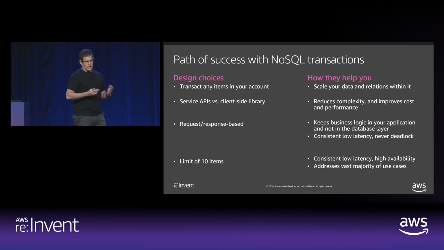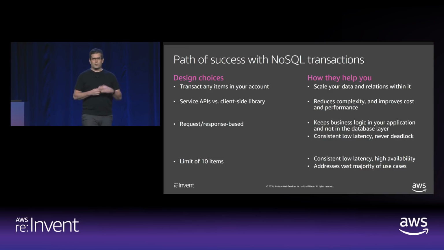Second thing is service API versus client-side library. So as many of you may know, we have a client-side library already for transactions, and we think that the new service API is a great improvement relative to the existing library. And there are some obvious reasons. You don't need to integrate with the library, and it simplifies your application.